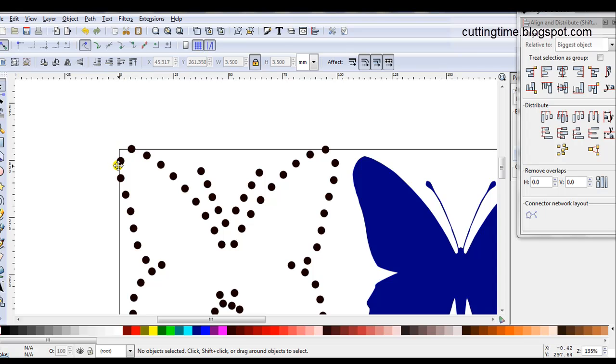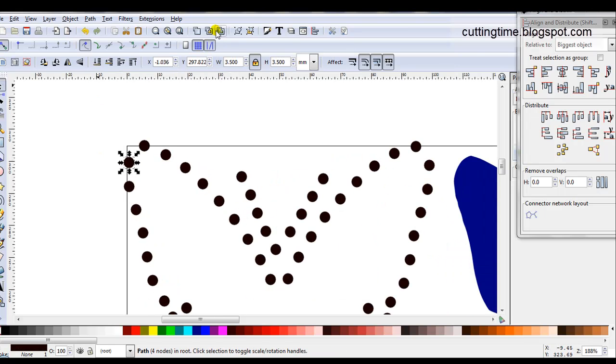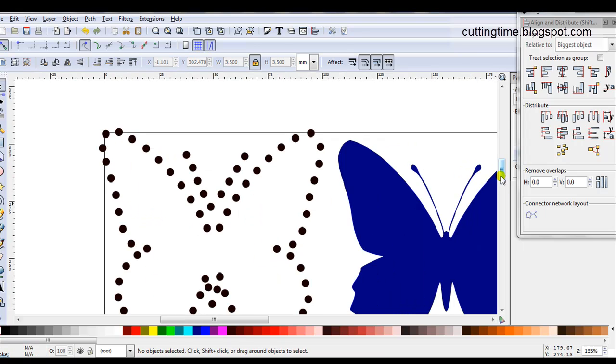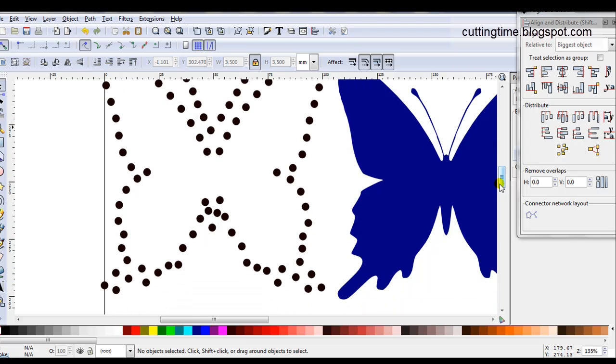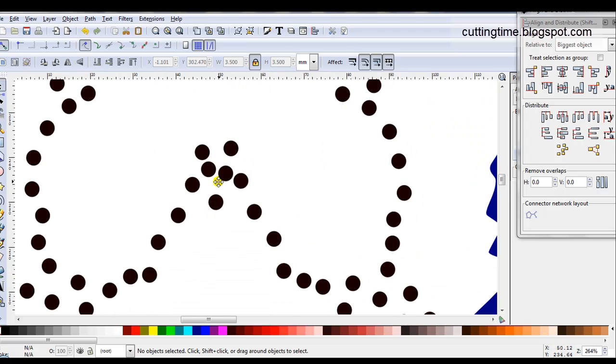Now I also don't like this little bit here, that when I create the design it's going to look like a little bit's missing. So what I might do is duplicate one of the circles and then just move it into place. If need be, I can just change the spacing a little bit. Of course, the steps I'm doing at this stage are up to personal interpretation. Create the design how you want it to look. And I don't like this little bit here.